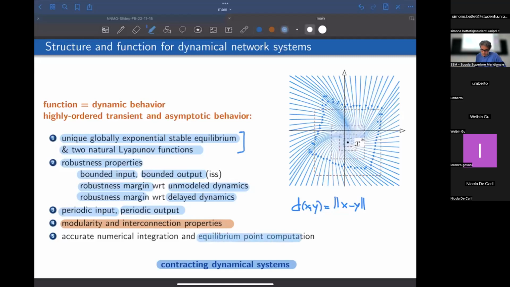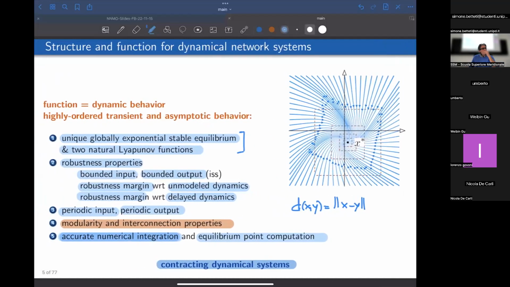So, equilibrium point computation. And I should say the theory of contraction was born when numerical analysts were studying the solutions of ODEs. Of course, contracting systems subject to inputs, for example, don't go to the equilibrium because the input could be forcing the system away from the equilibrium, but numerical integration of contracting systems is well posed and very accurate. All right, so these are all the properties that you get automatically if your system satisfies the strong contractivity property. So it's very fun and interesting and valuable to understand what those properties are.